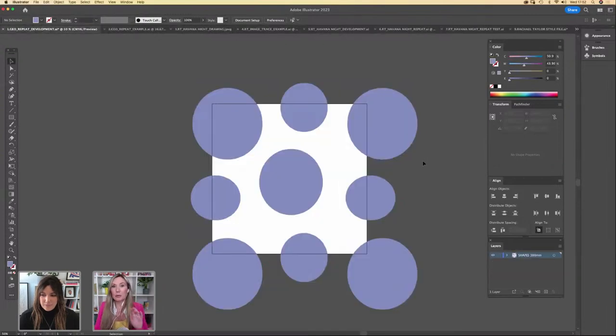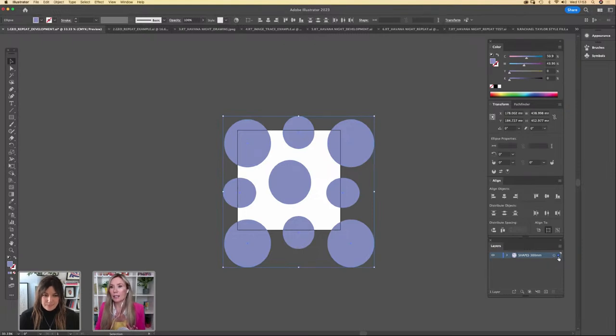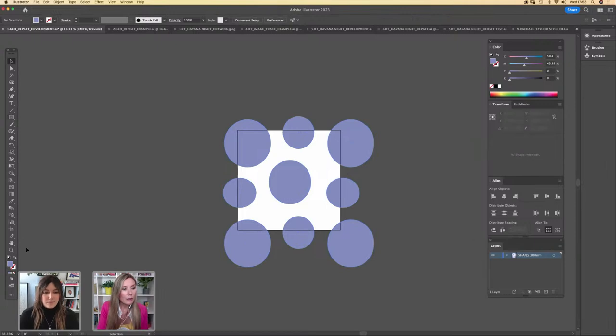But this is kind of the principles of a repeat. Now, the next step that I do is to place what's called a clipping mask on this layer. For the clipping mask to work, to create a repeat tile as I do in this way, you need to make sure that everything you're containing within the clipping mask is on one layer. I know when I select all of this, it's all on one layer and it's indicated here in the layers icon.